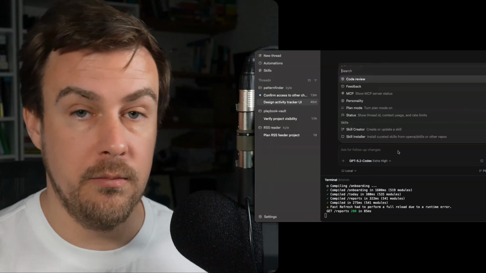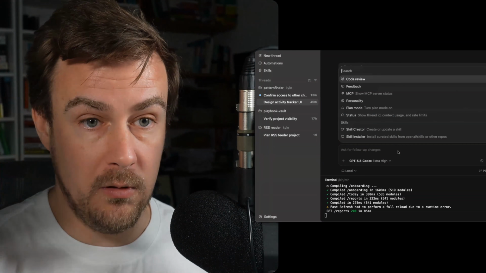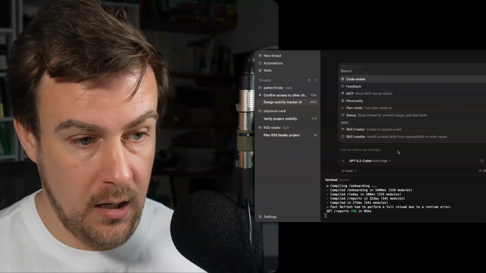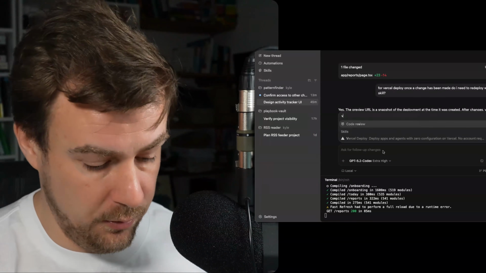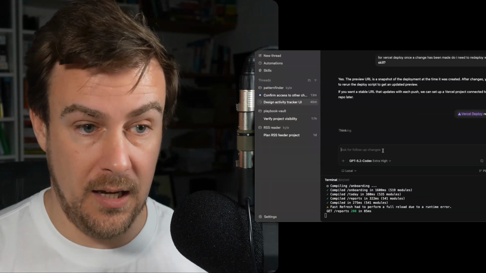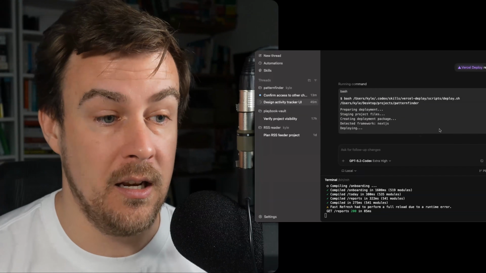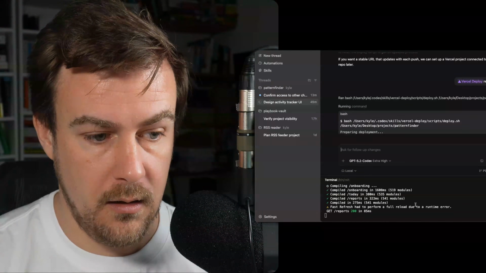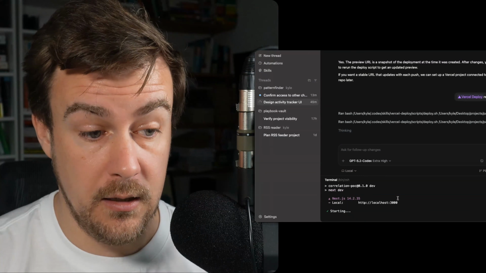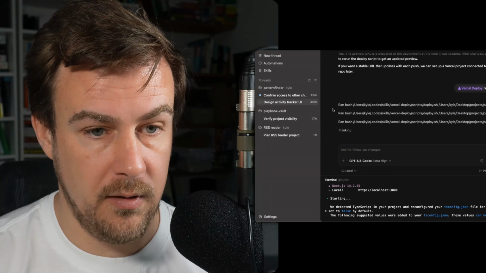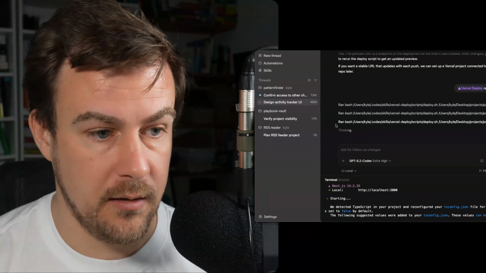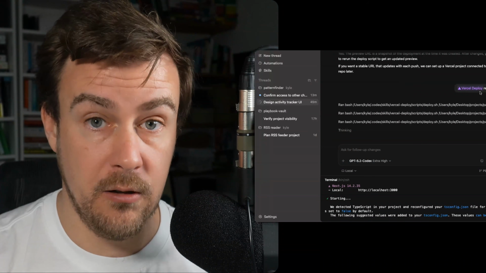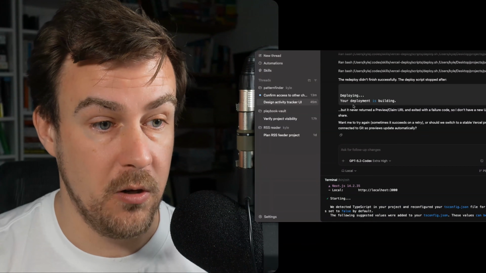This is why we will set up GitHub and why we will connect GitHub to something like Vercel, but we would need to redeploy. We still need to redeploy. So I would have to redeploy and it will run that whole process again. I'm not sure how long it took. The alternative is we do it via the terminal again, but let's use this Vercel because I want to see how long it takes. This Vercel skill solves the problem of being able to preview.